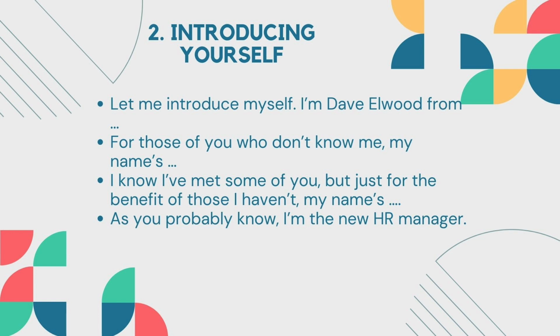I am Dave Elwood from blah blah blah. So you can say your full name. Or you can use another expression to introduce yourself. For those of you who don't know me, my name is. Or you can say, I know I've met some of you, but just for the benefit of those I haven't, my name is. Or the last one, you can say, as you probably know, I am the new blah blah blah. So it means the position of you in the introduction.